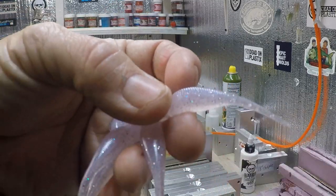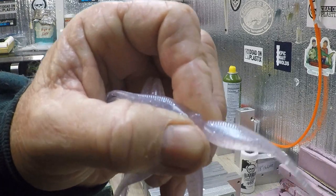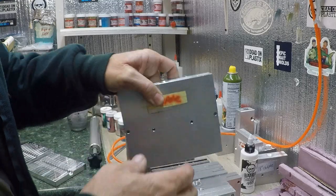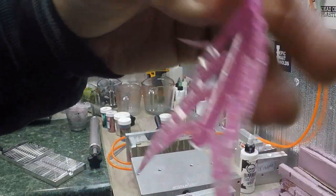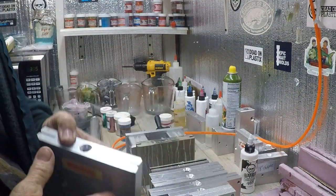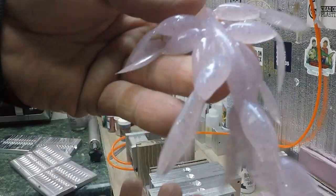It's got a pink tint and I put that drop of white in — gives it a little body. That's why I call it the Pink Lady. You can see the pink flake and the blue flake in it. It's a really nice color — a clear water color. Compare that to flamingo — that's a real solid pink, more for stained or dark water. This is more of a bait color for clear to lightly stained water. And here's the full-size tadpole — different body shape too.